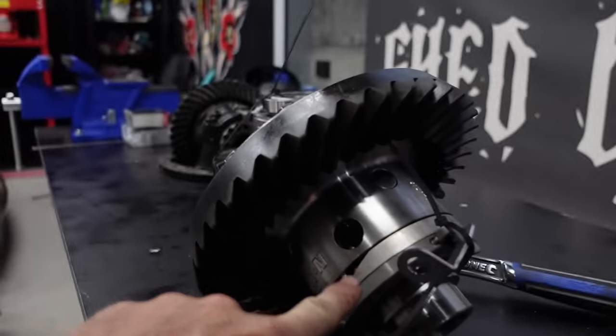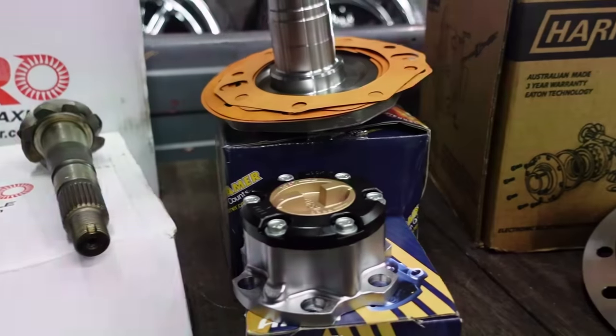I use the Nitro diff gears - everyone seems to inform me they're the go-to, one of the strongest around. At 4.88, it does weaken your pinion a bit; the higher the ratio, the weaker the pinion gets at the front. Didn't really want to mess with it too much, so I've given it to the local diff shop down the road.